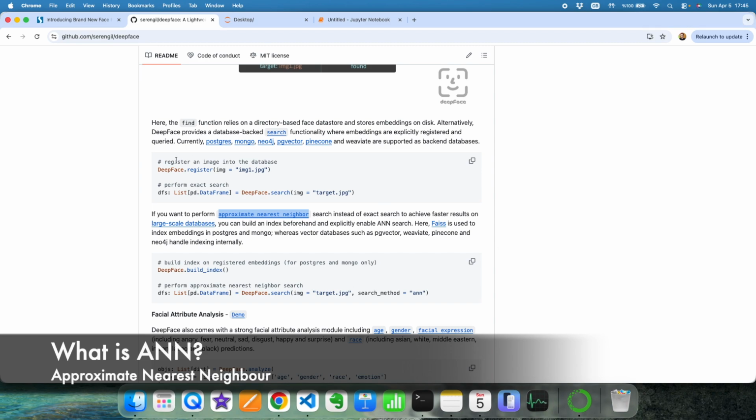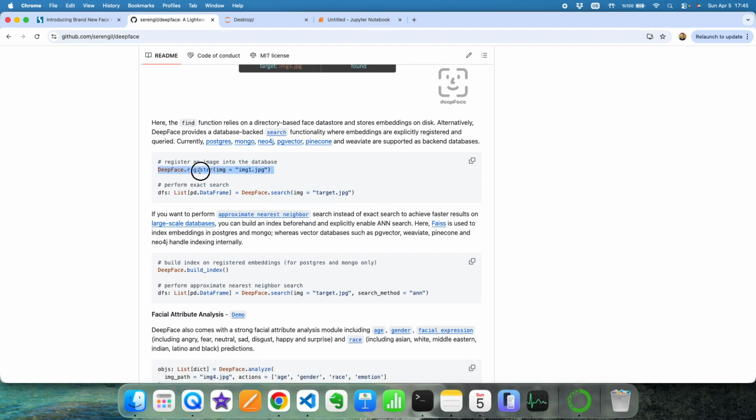You can register millions or billions of instances to your database, and you can search over those billions of instances in even milliseconds with the approximate nearest neighbor algorithm. All you need to do is to set the search method to approximate nearest neighbor. Its default behavior is the same as the find function, which is exact nearest neighbor, but this was not available in the find function. So you couldn't do a billion-level search with the find function, but you can do this with the brand new search function.